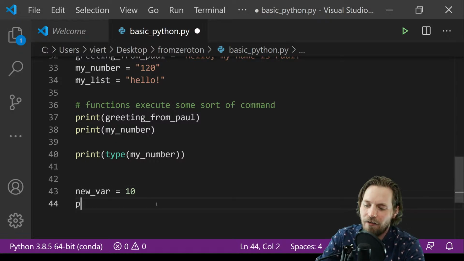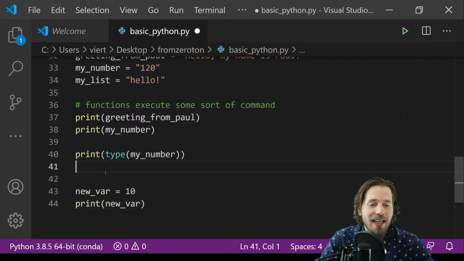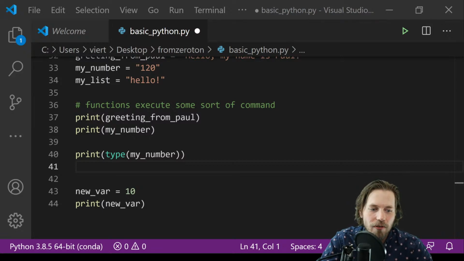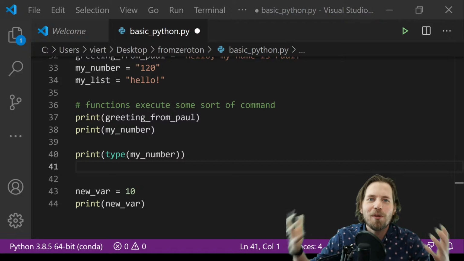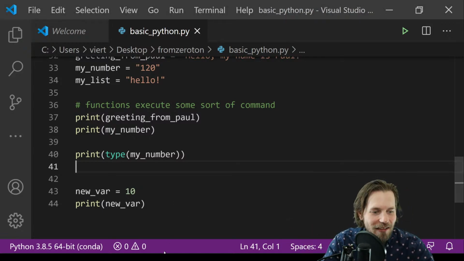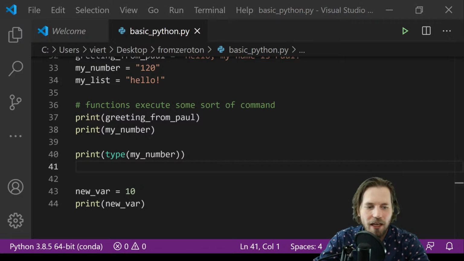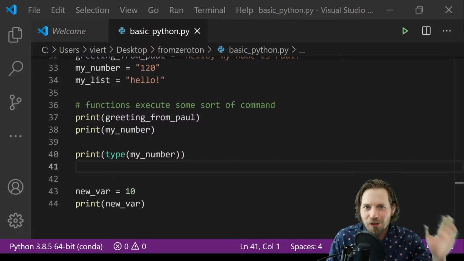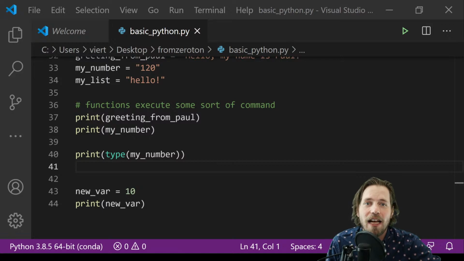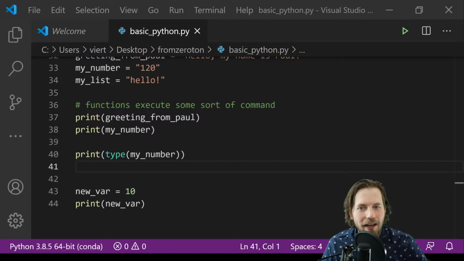Let's say I have typed print new var, and I have not saved my file, and I try to run my code again, and I'm going to get rid of this -i flag. Note that it's not actually printing that new variable, and I might wonder, well, what's the problem? Why is this not working? Well, it's for the very simple reason that I had not saved the code. So when I go ahead and run it again, now it actually prints off that 10. Okay? So just keep in mind that it's going to run whatever version exists as a saved file. It's not going to know changes you've made after you've saved it. Okay?